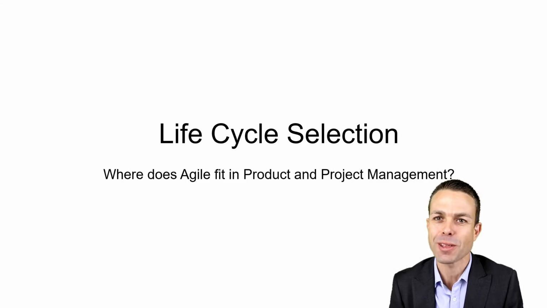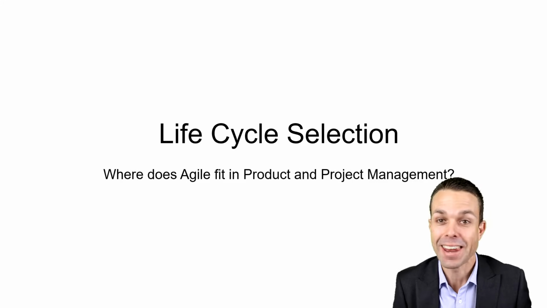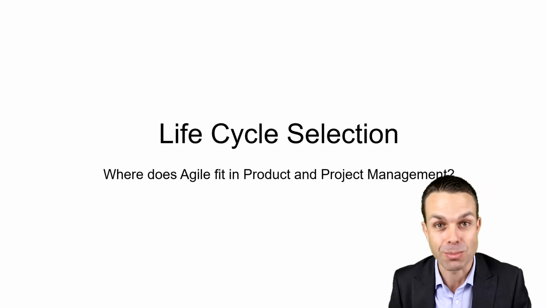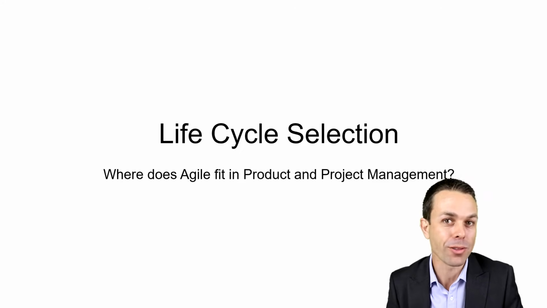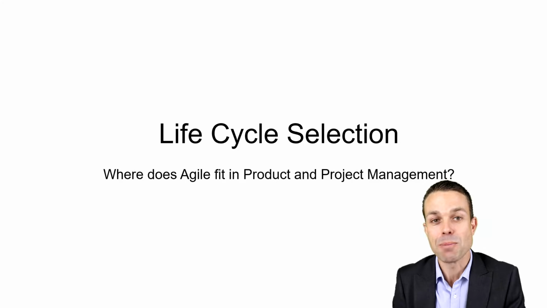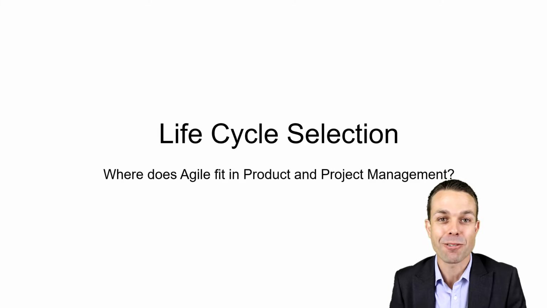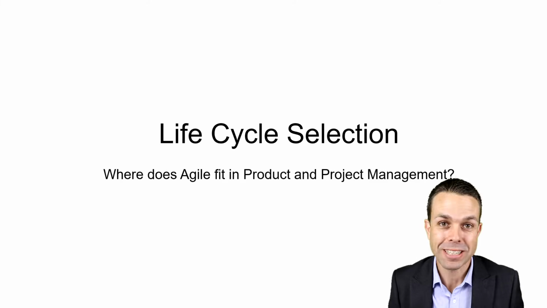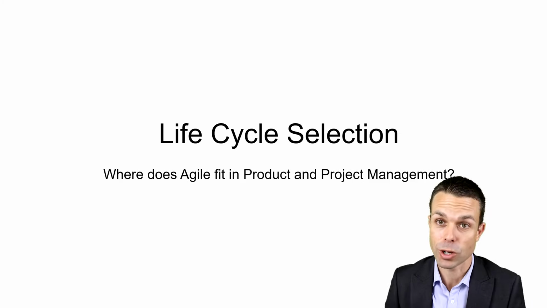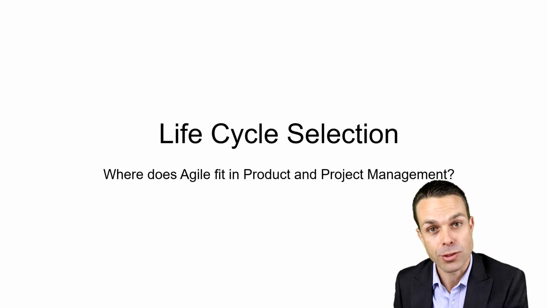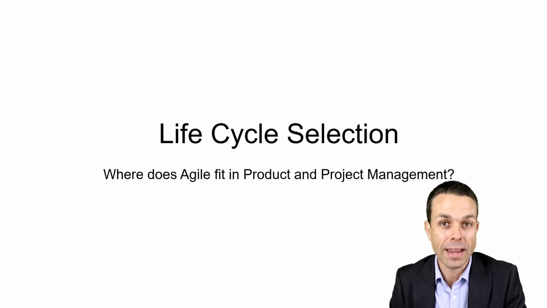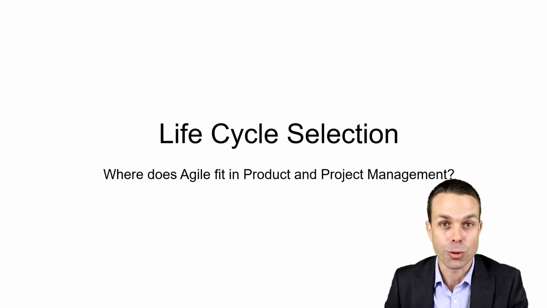We're starting with life cycle selection, and Agile is one of those project life cycles or product development life cycles, but there are others like waterfall that you may have heard of, and different variations in between. And believe it or not, Agile isn't a fit for every situation. Nothing can be. And so we look at the times when Agile really does work well and also when other methods might work well as well. And that way you know the difference between them and when you should be using Agile in your product development or your projects.